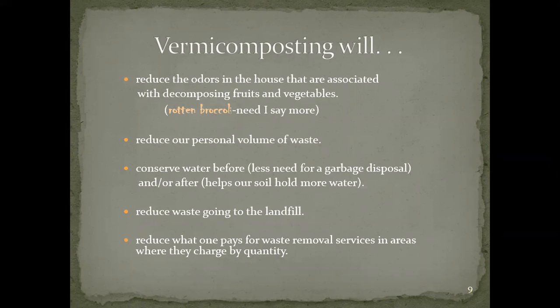It amends the soil. You're going to reduce waste going to the landfill, which is what I started composting and recycling for. My goal when my son was little and not eating so much was one grocery bag a week as a garbage bag. A plastic grocery bag was our garbage bag. And unless we had enough cash to order a pizza, I was able to keep us to that by recycling and composting. And there are some places that pay by quantity. So if you're in a situation where you pay for putting out your trash, oh my gosh, why wouldn't you want to pull all that out of there and save a little money as well? To me, that makes sense.